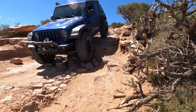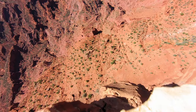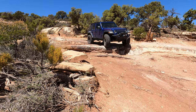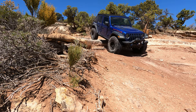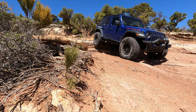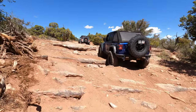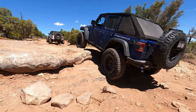It's about an hour drive outside of Moab and takes a few hours to go up and down, especially if you take the more difficult side. Count on three and a half to four hours on the trail plus an hour back and forth to Moab. In terms of fun and action-filled obstacles it's really hard to beat, although because of some of the obstacles you really don't want to be too stock — you want a lift and some tires for ground clearance.